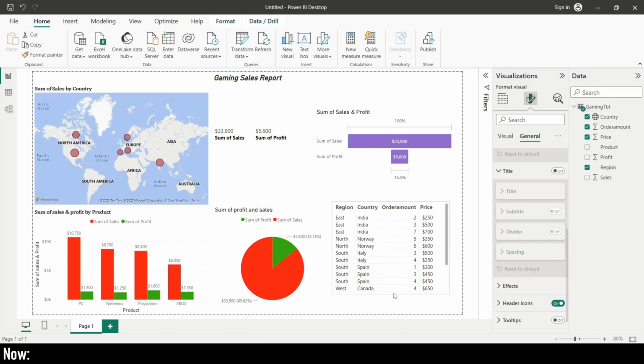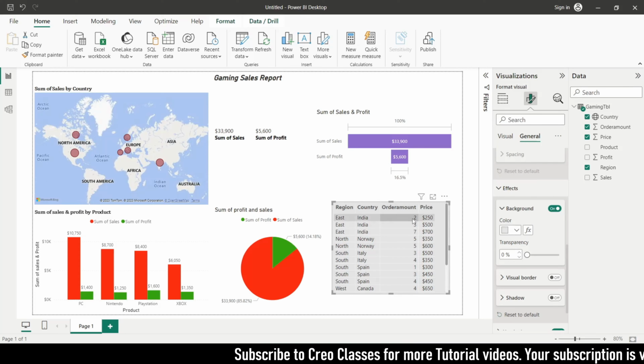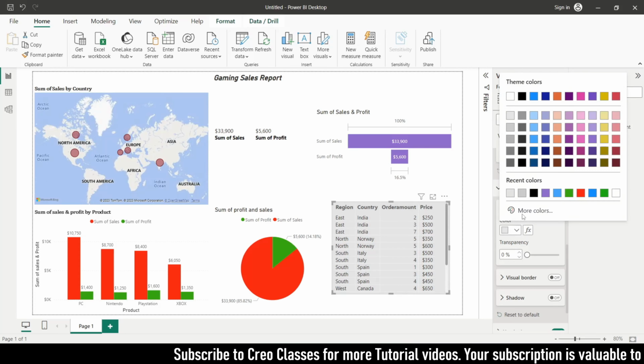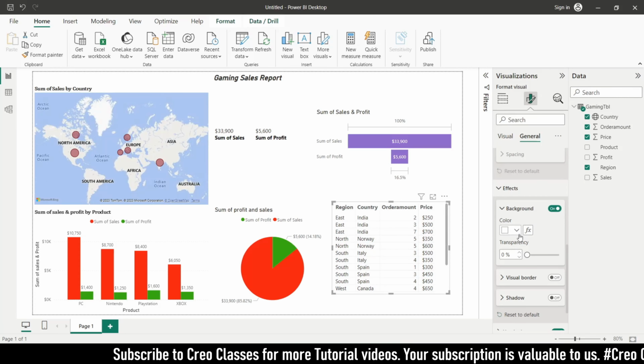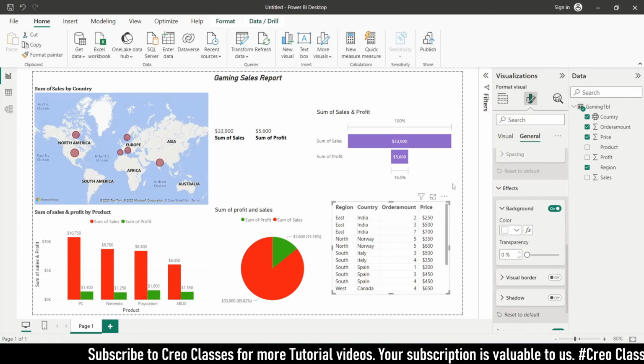And then, if you need to add any background color for this table, you can add it on your own, or else we can add a light gray value or any color if you need it for your table. I'm just going on with this white background. So this is how we can create our table feature here.